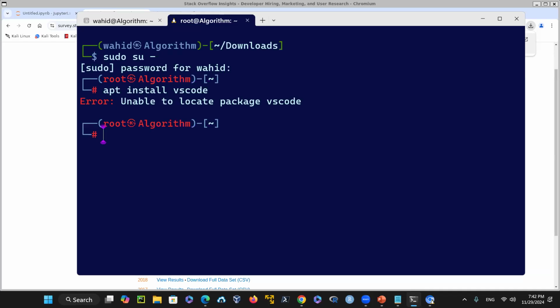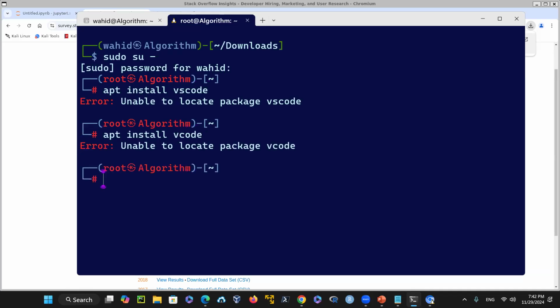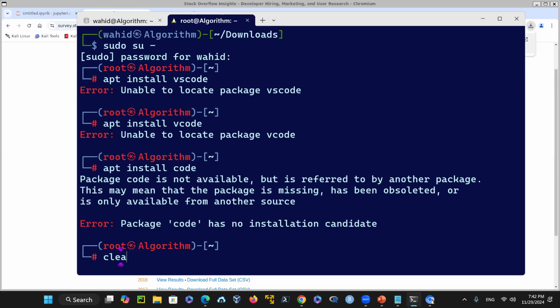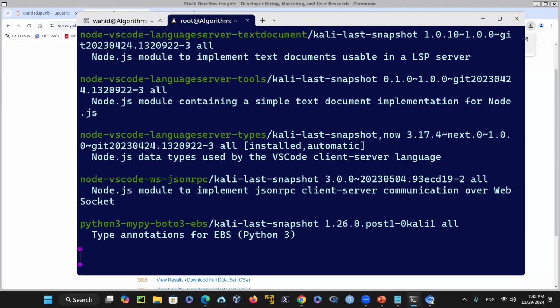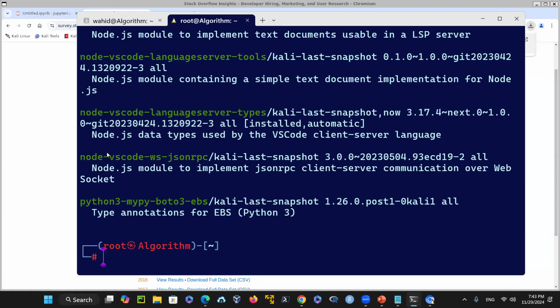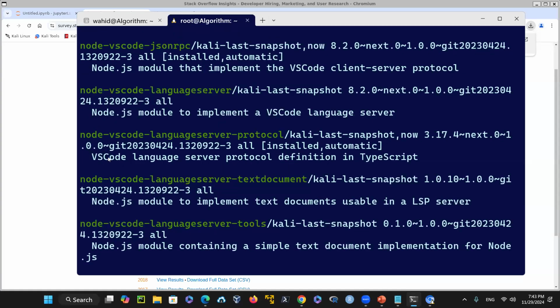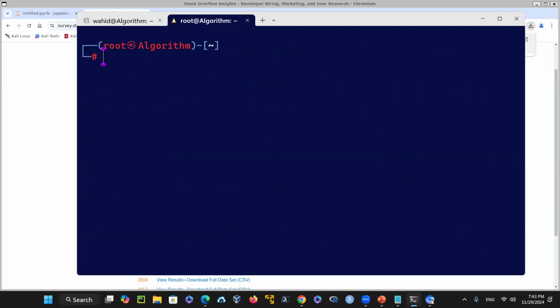This would just install the Visual Studio Code. Let's try apt install code, and that did not do it. Let's see, apt search Visual Studio Code. So we're searching for Visual Studio Code, and we're seeing Node.js and other ones. So let's see if Node.js is there.